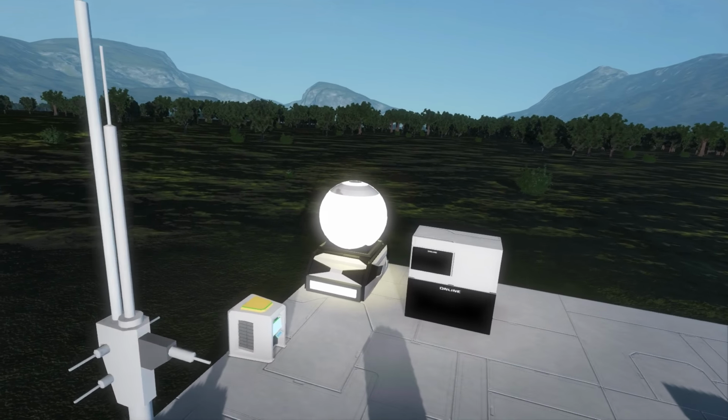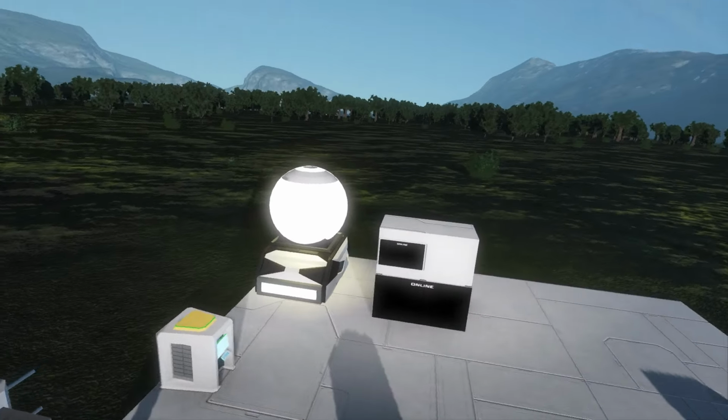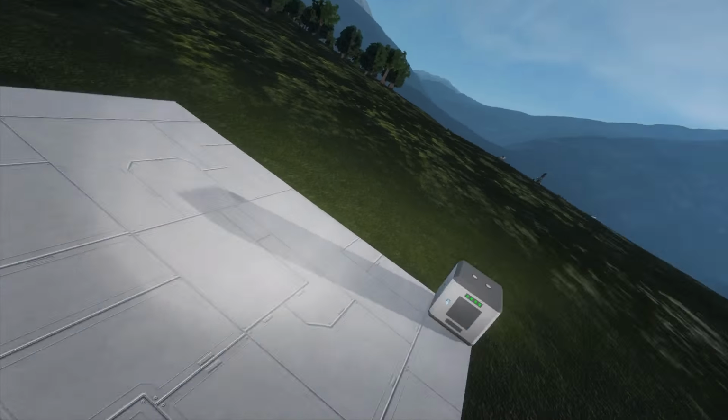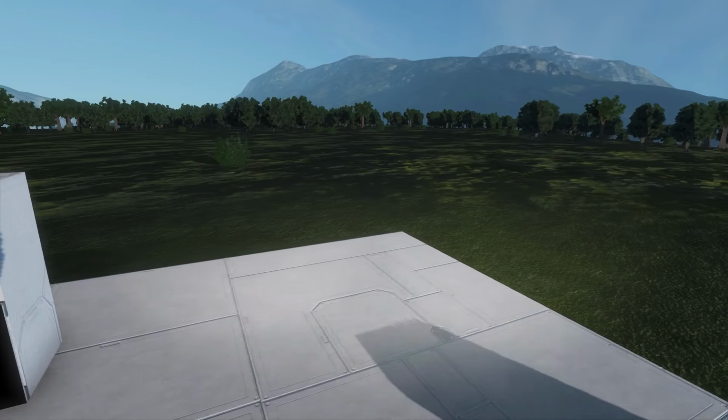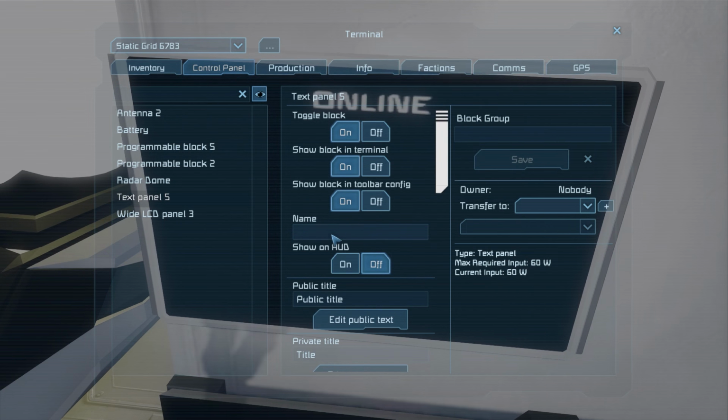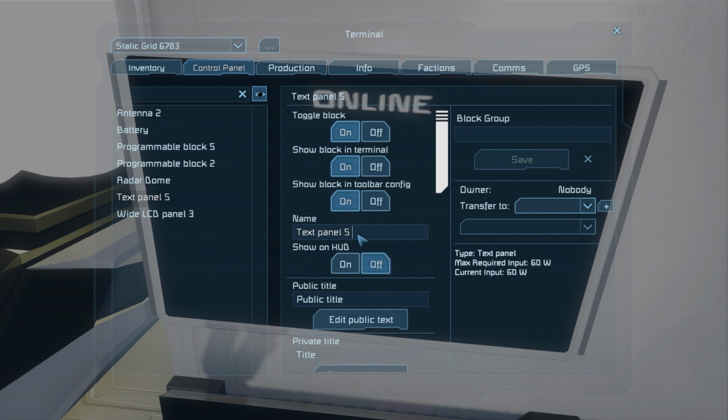Alright, we've got a radar, an antenna, a text panel, an LCD panel, a programming block, and power. We want to take the text panel, and to its name we're going to add open square brackets, transmit detected to programmable block, whichever programmable block we're going to be using. The name of it goes after the 2 there. We're going to be using programmable block 5, so that is what we will set.